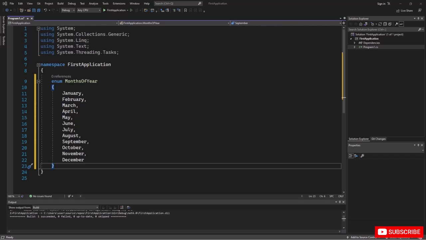Separate between the constants inside this enum or any enum in the C# programming language using comma. The first item, then comma, the second item, then comma, and so on. All that inside curly braces. To access constants from this enum, use the enum name followed by the dot notation or the dot syntax, and after that use the constant name. Let's create a class, and inside that class we are gonna create the main method to access items from this enum.